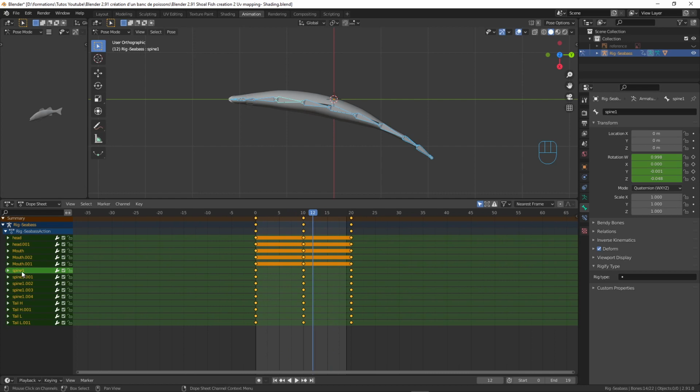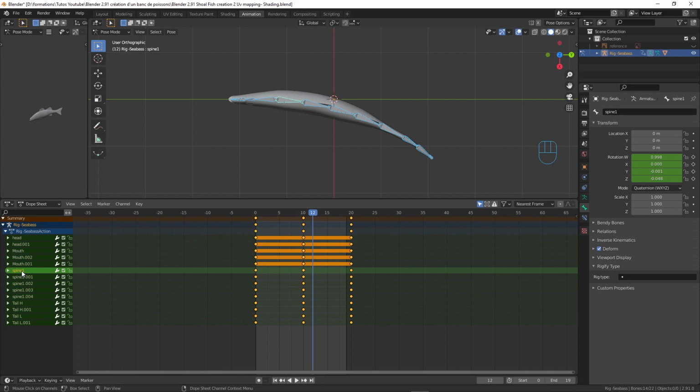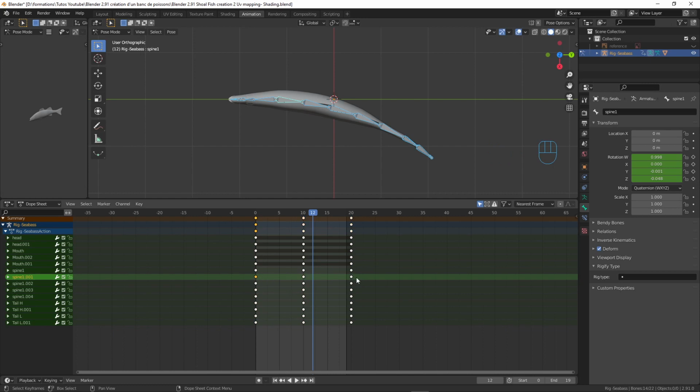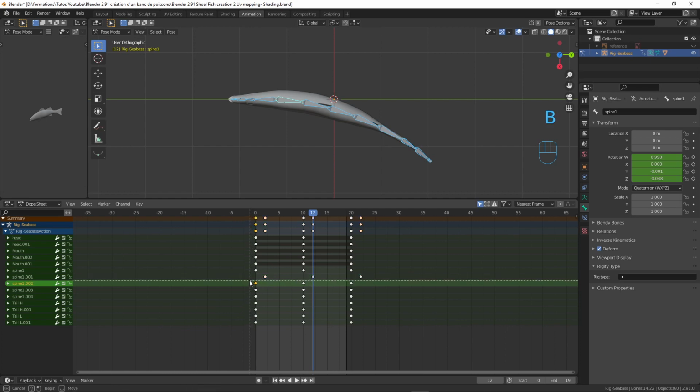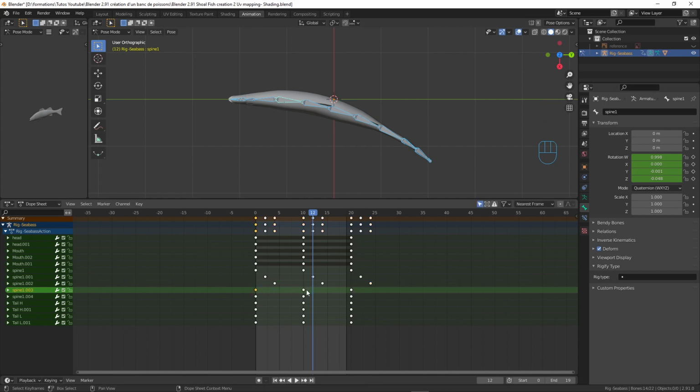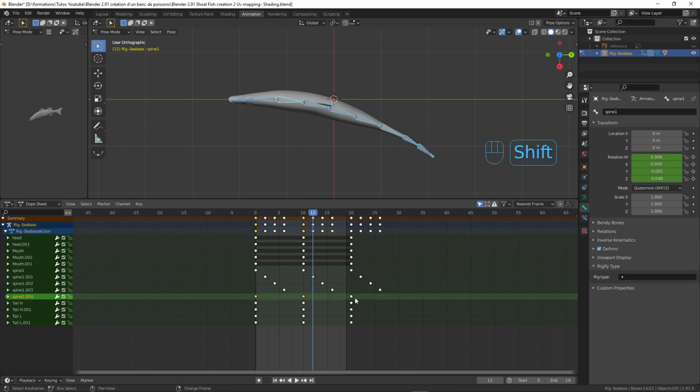So what I want is that the spine, okay, it's the first movement, we don't move it, okay? It's these keys over there. You can use B to select the keys that you want, or whatever shortcut of selection here like this, it will work fine. Me, it's moving the spine 001 of 2 frames, so I just make G2, and like this it will start to move this direction, and I will make the same, and the next one will be G4, so I will create a kind of delay like that, and G6 for the next one, and as you can expect, as it's 2 frames by 2 frames, a G8 for the next one.